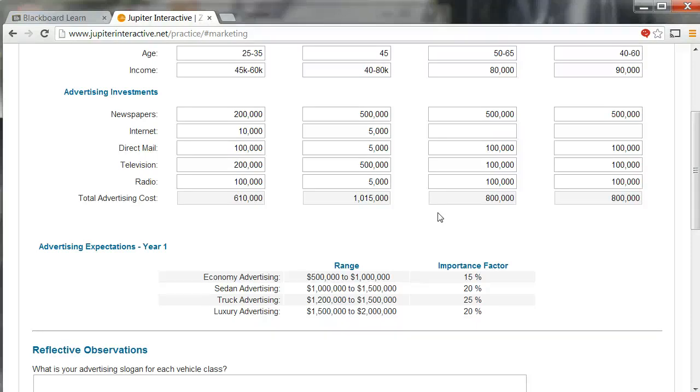I'll never forget, I put a hypothetical situation to an MBA student: you own an individual Subway franchise, and how are you going to advertise this franchise? And he said, I'm going to buy a $1 million ad in the Super Bowl. I said, do you realize your profit for the year is about $75,000 and you're going to spend $1 million on a national ad? Wouldn't it be better maybe to spend less than your profits in the local region? And then he kind of got the idea. This is the whole point of the simulation: advertising is connected to sales, to finance, to profits. The whole company is connected together.